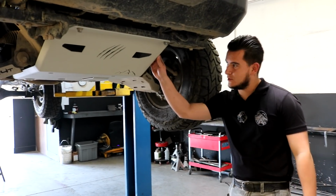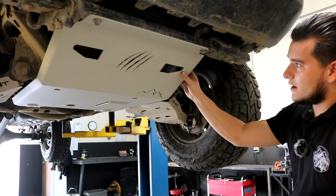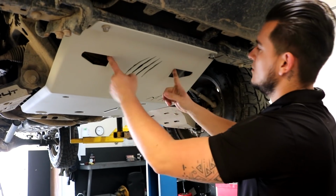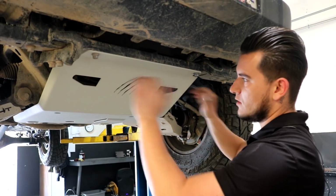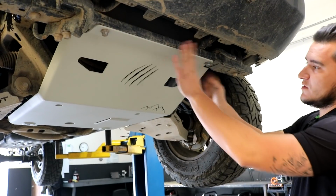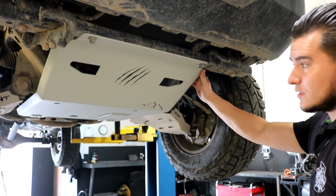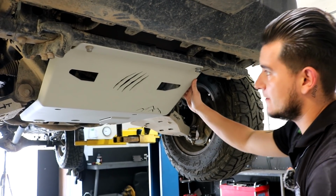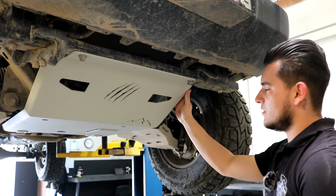So now we're gonna show you a little bit of the new skid plate. Obviously, we have our logo right here and we have these little cutouts. So that makes it more like a hybrid design. The air goes through and all that kind of stuff. This skid plate is made out of 3/16 steel plate. It's steel, and really hard to bend. Might happen, but I don't think so.